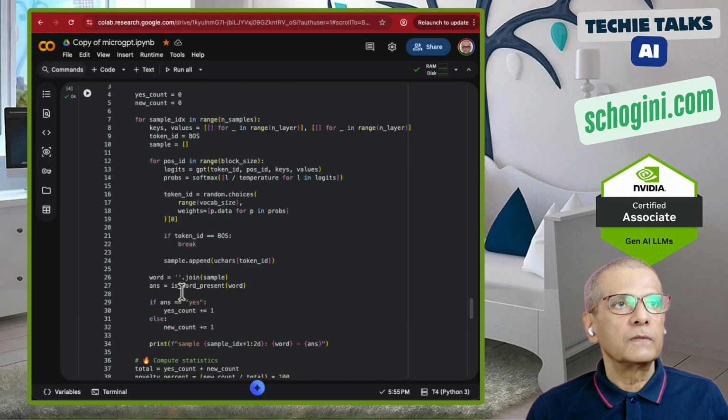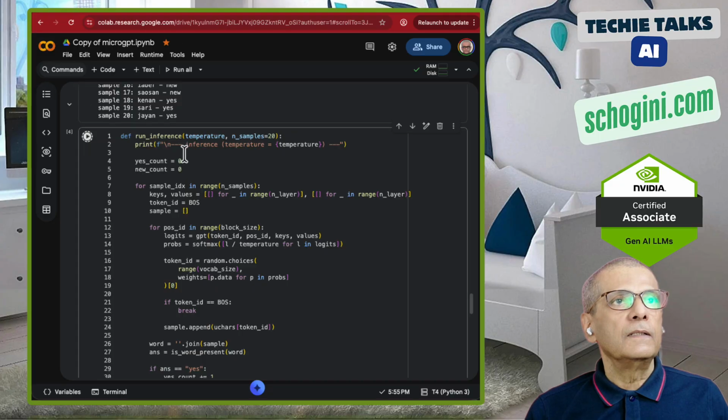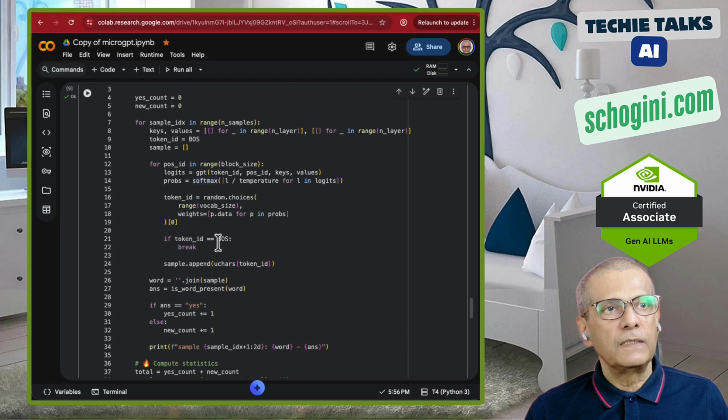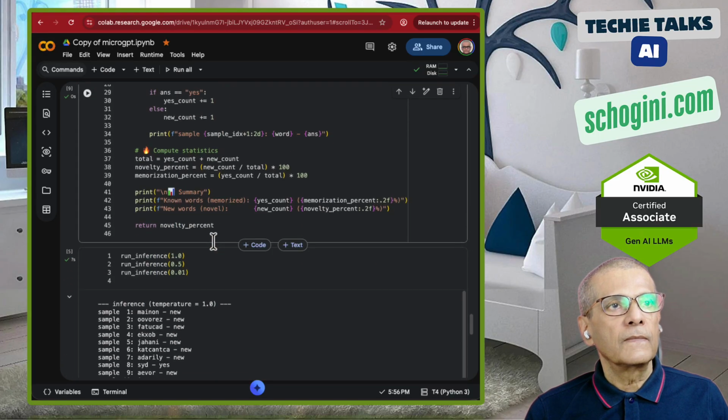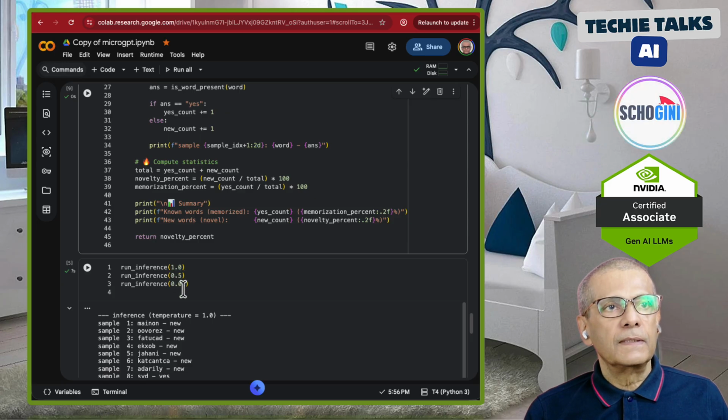So we will run this run inference method, and we will run inference with 1.0 temperature, 0.5 temperature, and 0.01 temperature.